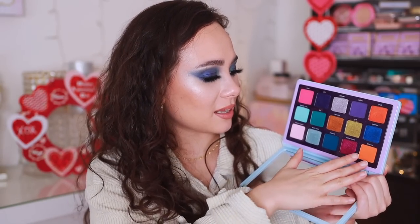Anyways, I had so much fun with this palette. This palette inspires me. I've done looks mixing the pinks and the oranges. I've done some really cool toned looks. There's a lot more variety than you could think with this, and it's so fun for me. It's been great. Guys, we're already down to the top 10.